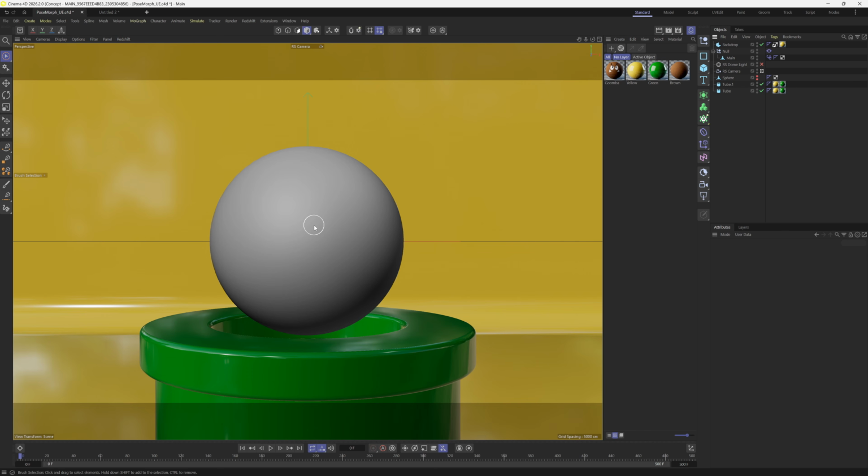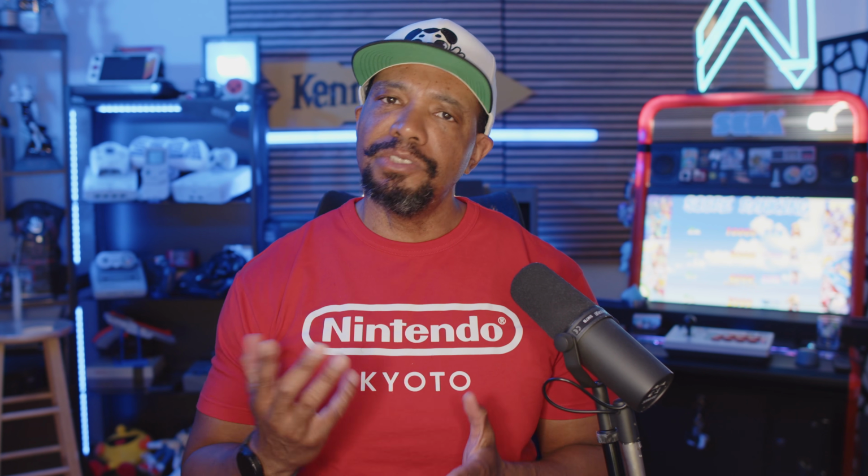All the UV information comes over to Unreal, and as long as you have your texture inside of this panel right here, everything will just come over anyway. But like I said, this is just a preview. It's still being worked on, so by the time it comes out, this will all probably be fixed.